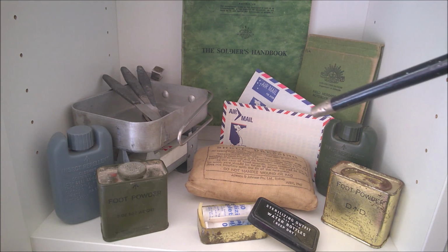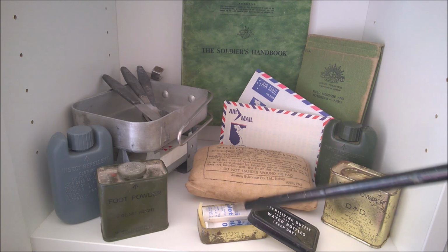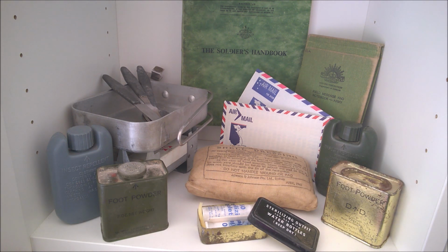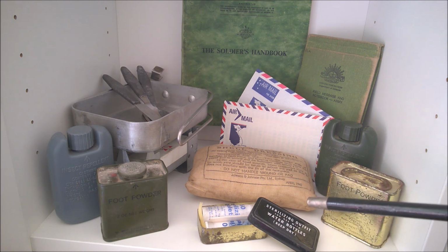Moving to the front again, here we have a sterilising outfit, and this contains two sets of tablets, again the sterilising tablets, and I believe a set of tablets to try and take the taste away of the actual sterilising agent. You can see it's an oblong tin in contrast to British tins, which are square, but this is, as I say, the Vietnam ones that have been carried in Vietnam, the sterilising outfits, the two tubes with sort of plastic stoppers and a bit of foam in there to stop them rattling around.